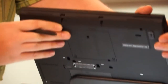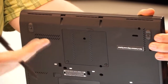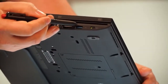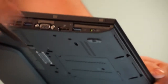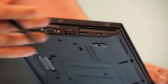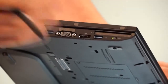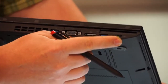No ports or anything on the front, just 2 little hooks here where the slice battery would hook in if you do use that. We've got a full-sized Express Card 54 slot here. There are quite a few peripherals out there for various sorts of card readers and things like that. One of the most common uses for large enterprise customers is to load a smart card, security card reader into that. Okay. And then you've got your switch here for wireless off and on when you're on a plane.